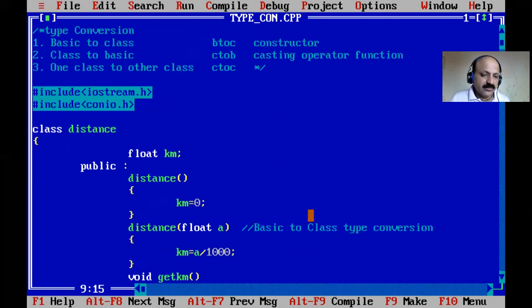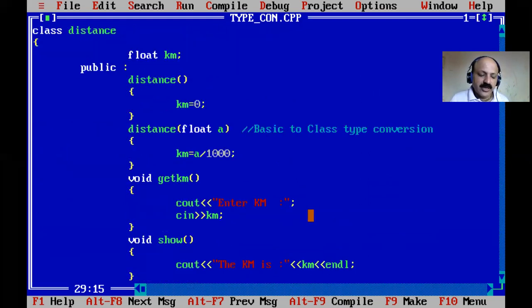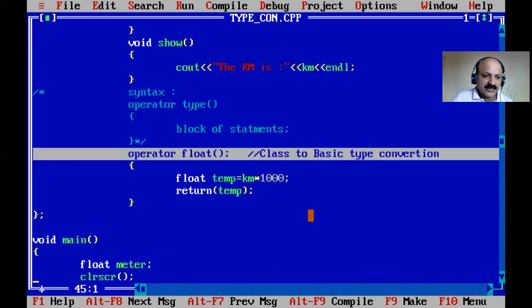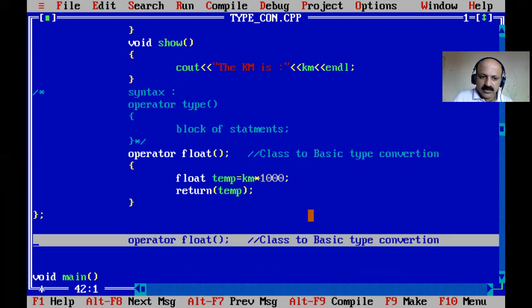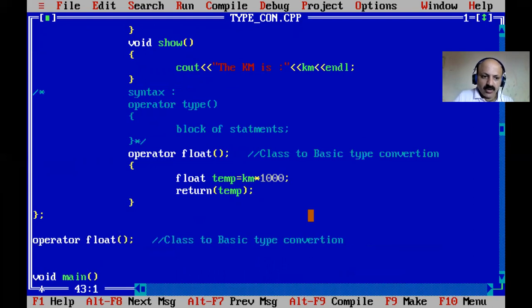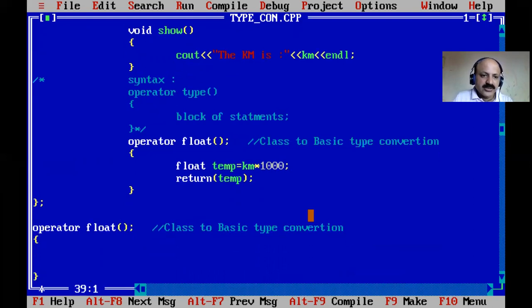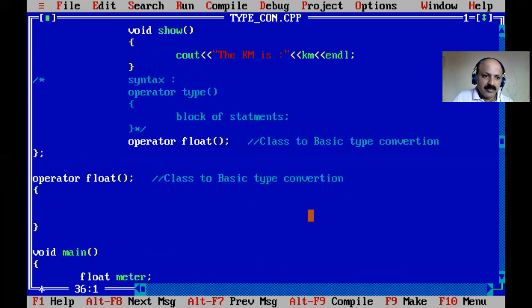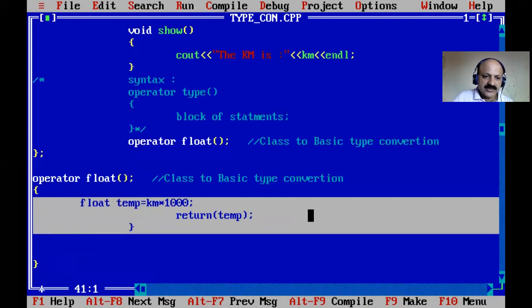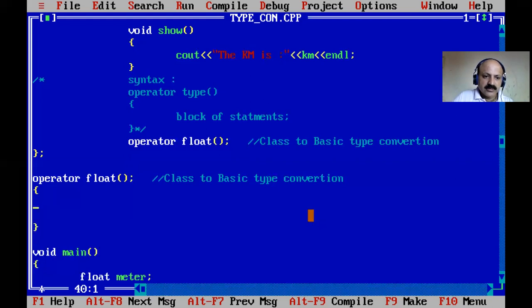Also, we can take one member, and first I declare only. Yes, that should happen, I think. Let us take it. So here is a semicolon, and I just copy this and paste it outside the class. That should also happen, I think. Let us check. So operator casting, can we declare it outside the class? That is also a possibility, or not; we have to check. So I just remove this body part and paste it here. The braces are removed, because we have already provided the braces.